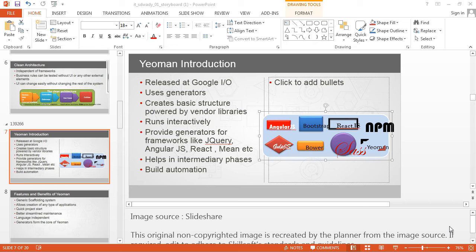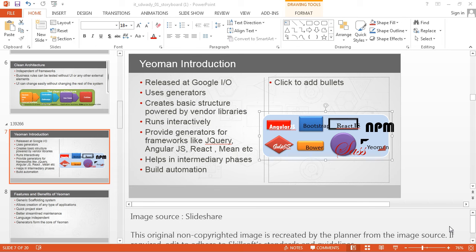Yeoman also believes in automation. This is the reason why it also uses tools in order to automate the tasks which are applicable on your application. Yeoman is a collection of various tools. You can use tools like Bower in order to ensure that you are able to do browser build.